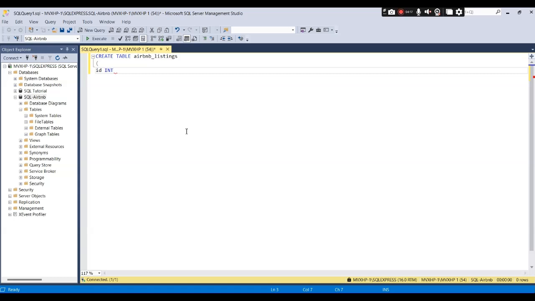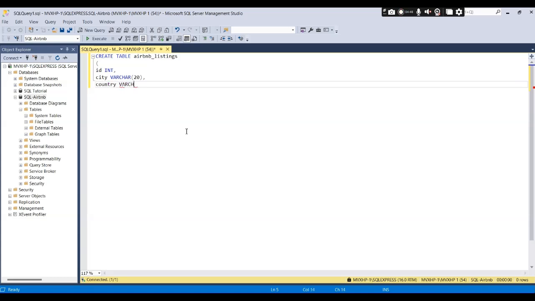ID is an integer. Then we have city. City is a text character, so we use a varchar. Let's use 20. 20 is fine. So we have country.